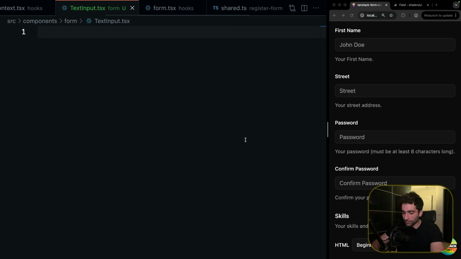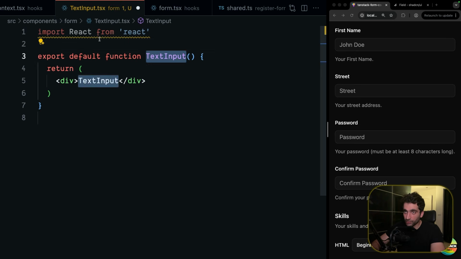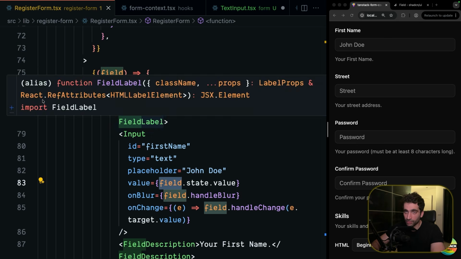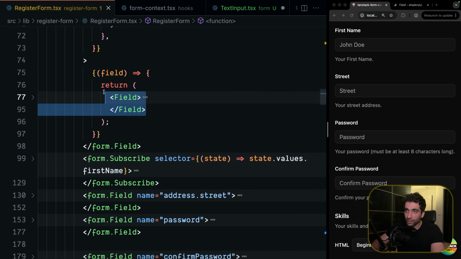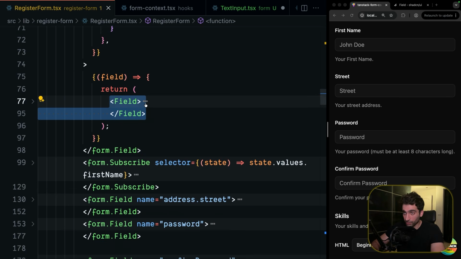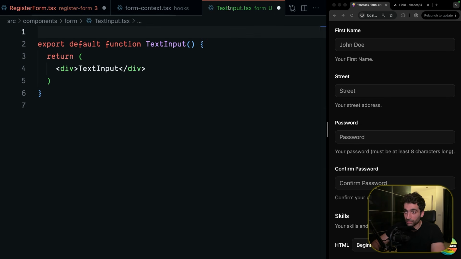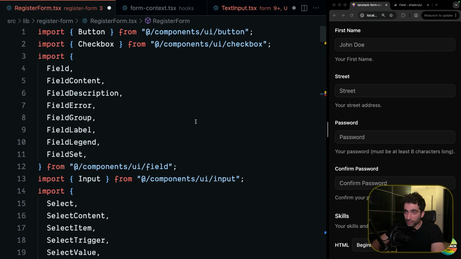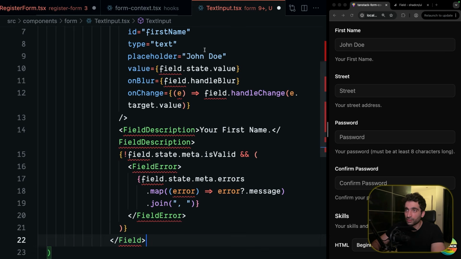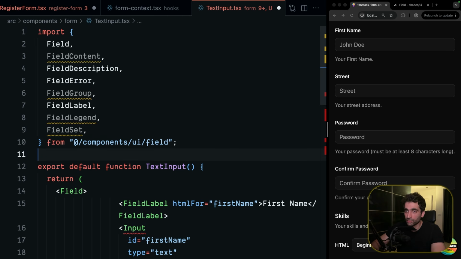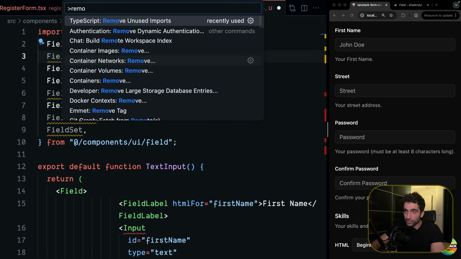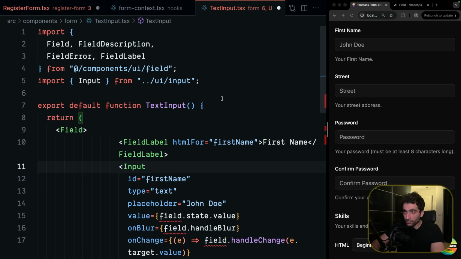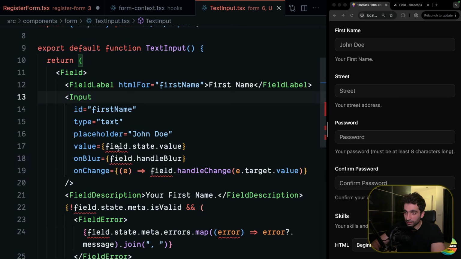Now in here, let's just define a React component. And what we need to do is we need to copy the stuff that we do in our form in order to display the input. So let's copy all of that from here. And let's actually cut it as well. So I'm going to cut this from here and just simply put it here like so. And we need to also import our stuff. Let's maybe copy these from here. Import our stuff like so. We don't need all of that, so let's remove unused imports. And let's also import our input. And let's save.